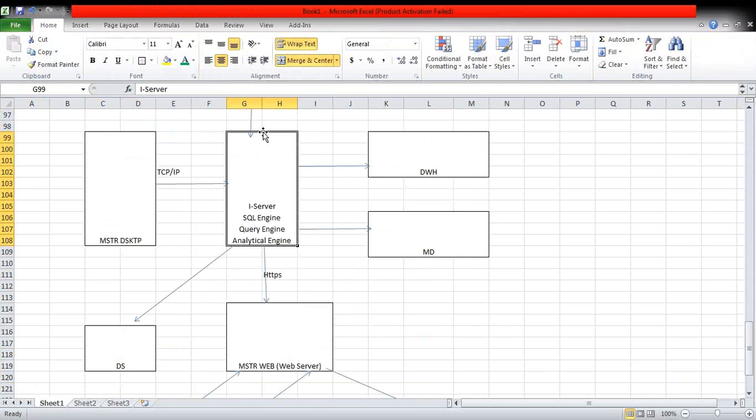Like custom groups, if you use one of the objects called a custom group, and the consolidations. Consolidations will be done by the analytical engine, and so is the cross tabbing. We will discuss all this once we generate the report and see the SQL part of that report. Then we will go through the detailed section of the analytical engine.